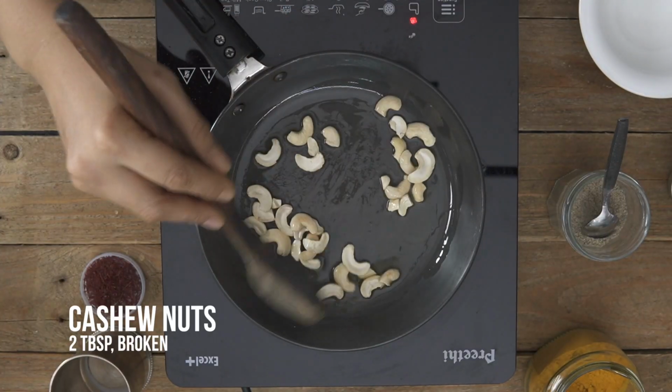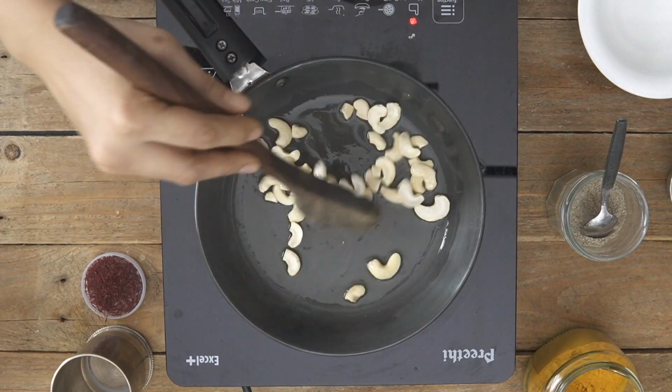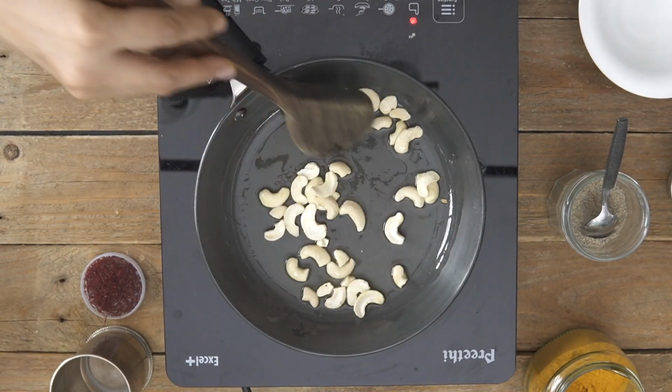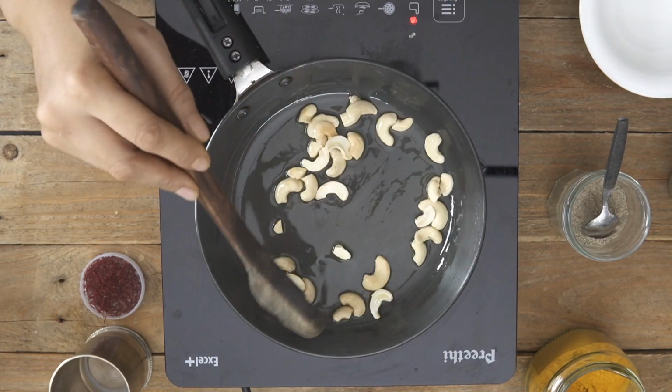So keep stirring the cashew nuts and allow it to roast until it turns lightly golden brown and crisp. You don't want it to become dark or burnt, and hence it's important to roast it on low heat. Cashew nuts take a while to roast from inside out, so ensure that you do it on low heat. If you do it on high heat, it'll brown, but it'll be kacha from the inside. Okay, then notice that the cashew nuts are turning golden brown.